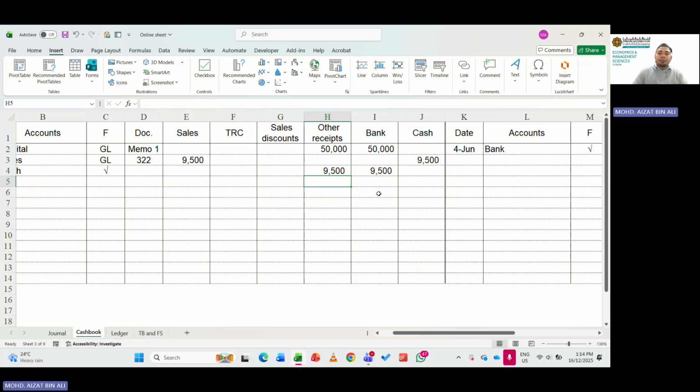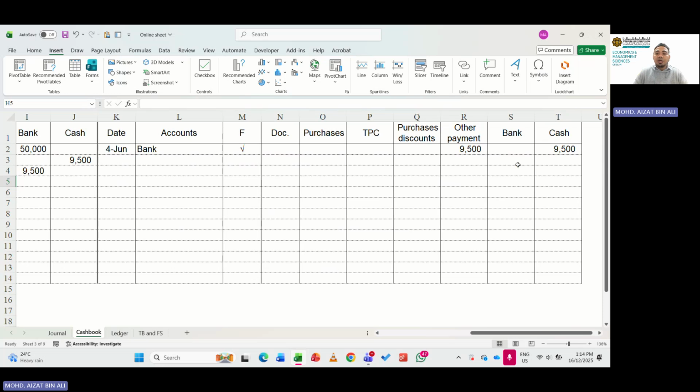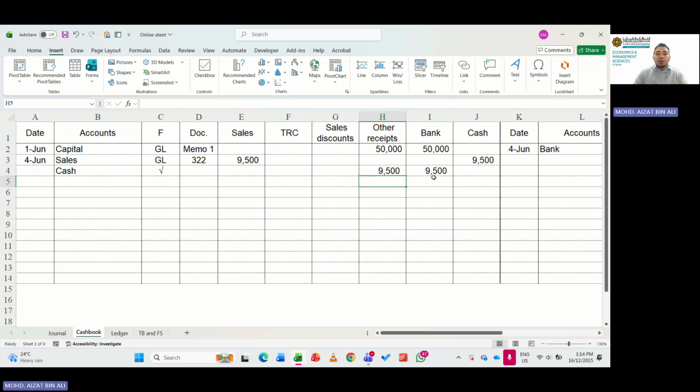Now, as you can see here, firstly the money goes into the cash and later on we take it out. This is the credit side. We take it out and we put it into the bank account. That's why sometimes we immediately record it into the bank account. But again, this is just to be safe, because we don't want your marks to get deducted by some lecturers that really follow the question to every detail. So we're going to do this instead. Okay, next.